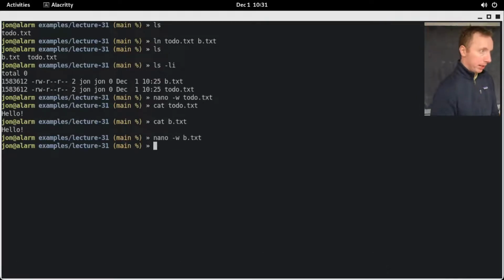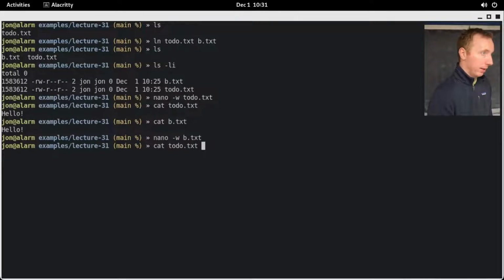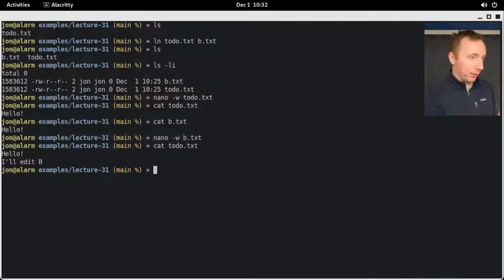So if I edit b, it's the same story. If I cat todo.txt, I actually changed the contents of the inode because I changed the data that is in the block. So now if I cat todo.txt, it's the same content because it's the same underlying storage.